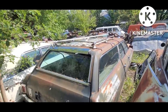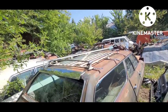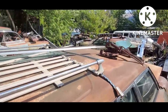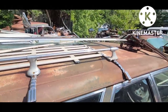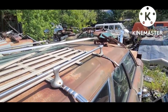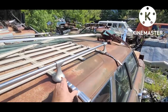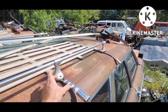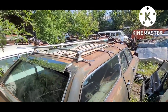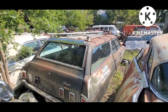It does have a factory deflector, but the roof rack on there is really about 10 years older than this car — more correct for a 50s or early 60s vehicle and honestly doesn't fit the profile of the roof very well. It is kind of a neat aftermarket rack though — adjustable for a smaller or larger car. I got this one off of a 62 Galaxy Wagon Country Sedan. You snap those pieces off and it brings it in for a smaller intermediate car like a Fairlane or Nova. So that rack would probably be separate from this car — it's just sitting on there to keep it up off the ground in the yard.